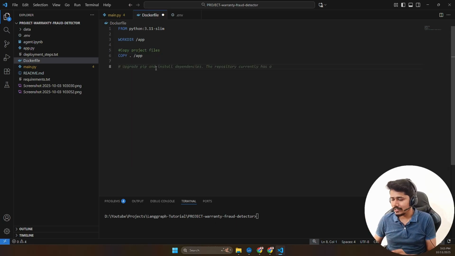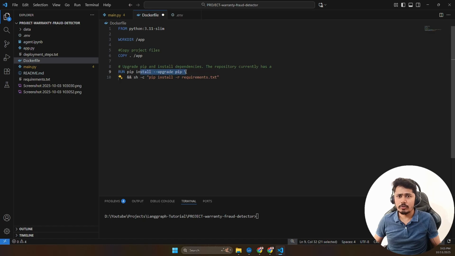Done. Now the next step is to upgrade pip and install the dependencies. In order to install the dependencies, we can use the RUN command, and you can see this is the simple command that we'll be using. pip install --upgrade pip. This is in order to upgrade pip, because we are not sure what pip version is available in the Python base image that we'll be using. So always upgrade pip, and then we'll use a shell command to install the requirements. The simple command to install the requirements is pip install -r requirements.txt. Why is it giving the code recommendation for me? Because I have already written that code while testing this application. That's where it is recommending that.